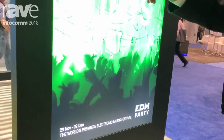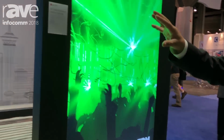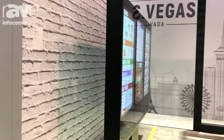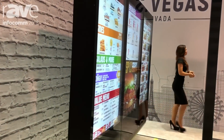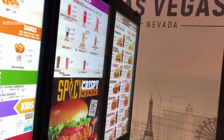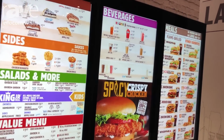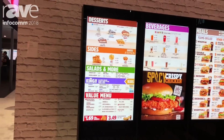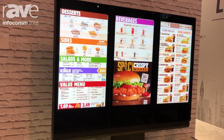Now over here is what we've got set up so that it's actually meant for full outdoor. In this one, we took a 1x3 configuration, just as if you would have. It's like a drive-through. Yeah, it's like an outdoor drive-through monitor. It's exactly what we're trying to demo here. We want to give a perspective so that you can really see what those capabilities are. This is another part of the QSR market that's really starting to go digital.